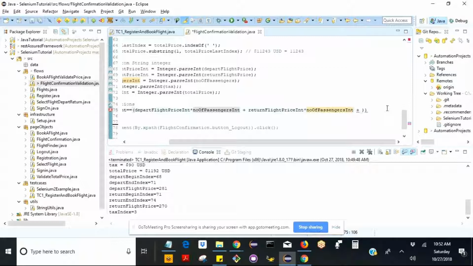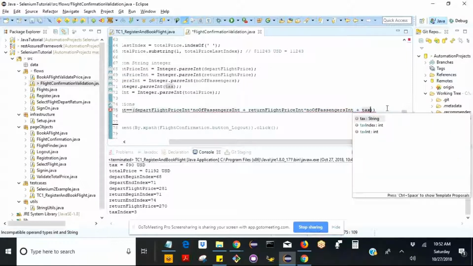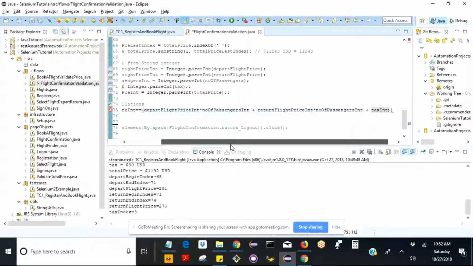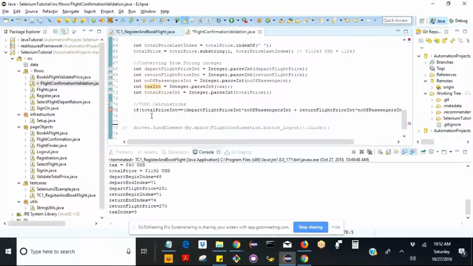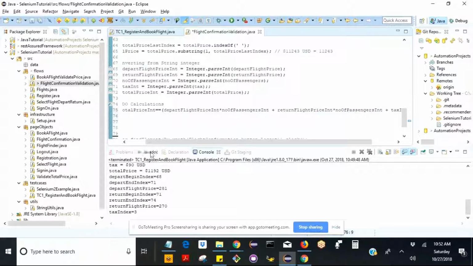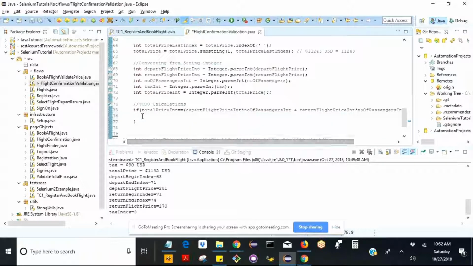Okay, plus what is this? Tax int, correct? Always take the integer portion. Okay, so that should give me total price. If this check occurs, what is it I have to do? I'll just put a bracket open because it could contain multiple lines also, right? So for a single line I don't have to, but I'll just put it as a multiple line if condition.